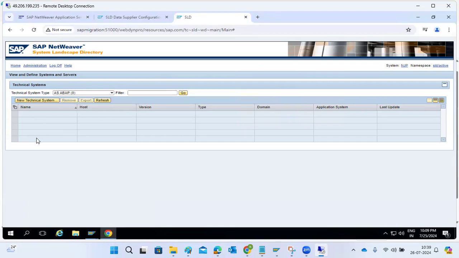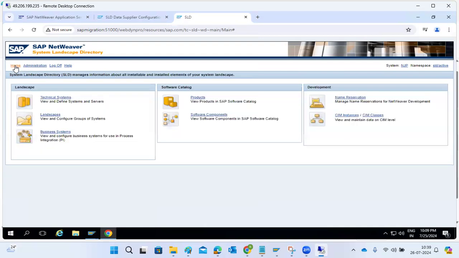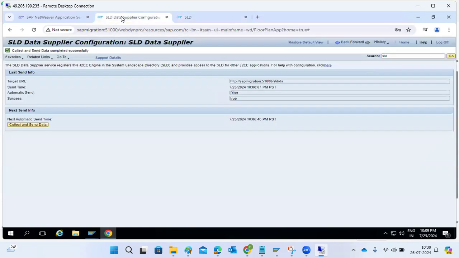You need to configure it like this. The way we did it in ECD, you have to do the same configuring. If there are any connection issues, you need to check why it is failing and so on. That is what you have to do for the SLD configurations, right? This is the SLD configuration here.